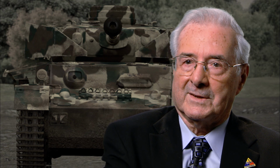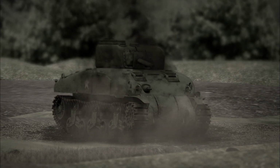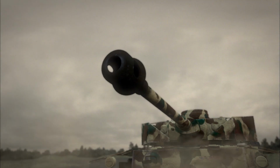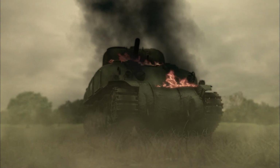The tank driver had gotten out, and so I dove out of the turret, down into the tank driver's seat, out over the side. And just as I went out over the side, the tank got hit the second time, and this time it started to burn and explode. We would have had 10 tanks, and we ended up, after that battle, with only 4.